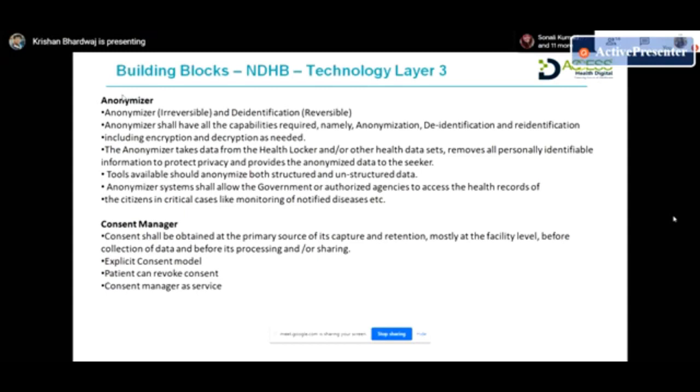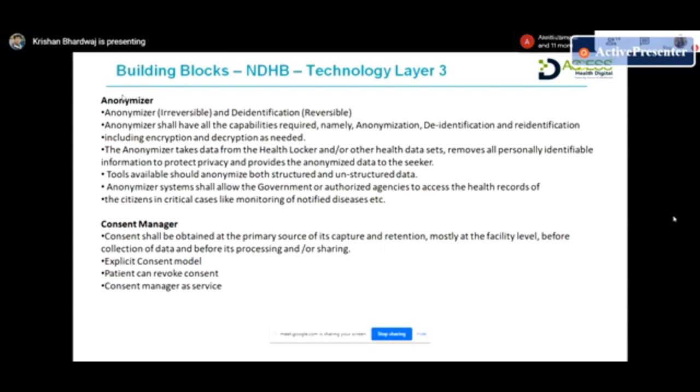And this can be a cloud service. Some of our SE member can develop it, so all other providers can use it. And then ultimately anonymization का scope बोलते हैं कि it should be anonymizing data, it should be deduplicating data, it should be re-identifying data, and then it should have all the encryption decryption algorithms. So all these technologies come as part of the anonymization.